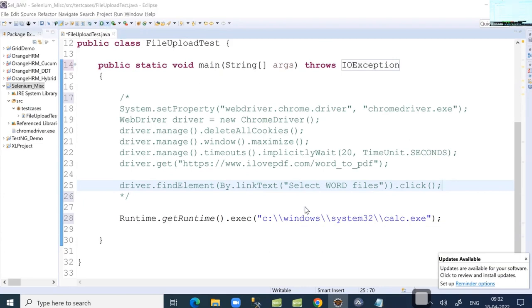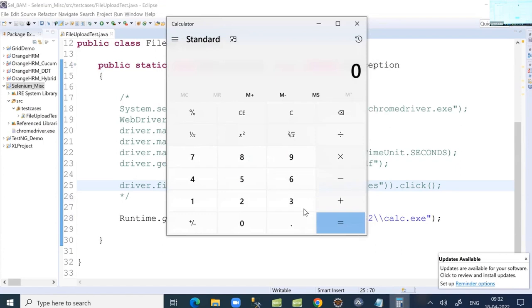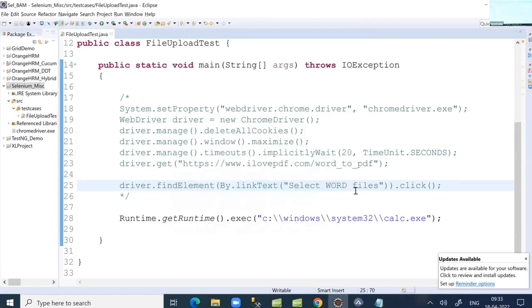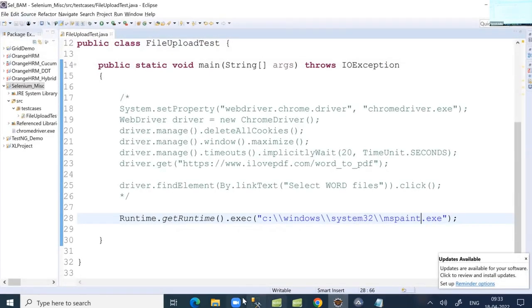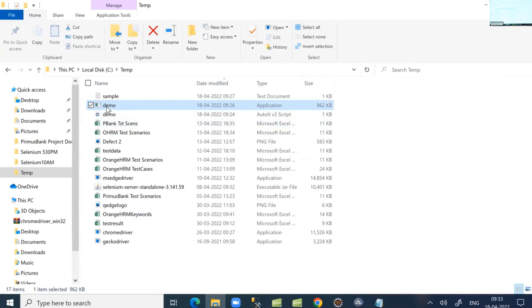Let me run this code now. What will Java do now? Open the calculator application. Java has opened this calculator application. Okay? Like any exe file, supposing here, I think mspaint.exe. Paint opens. Like, I'll do one thing. The exe file we have created, demo.exe, let me call from Java.